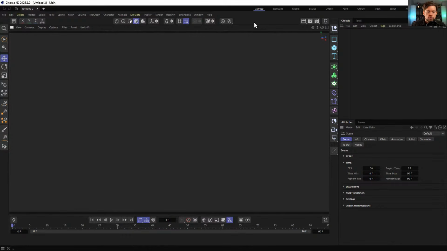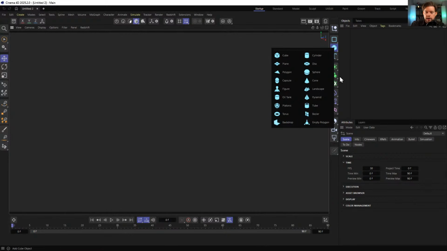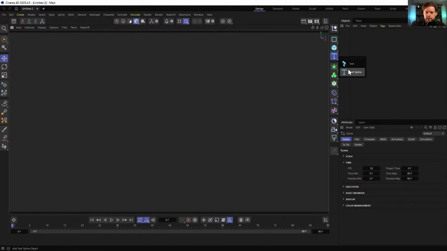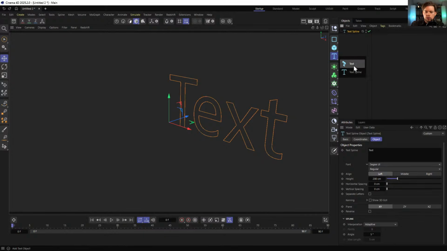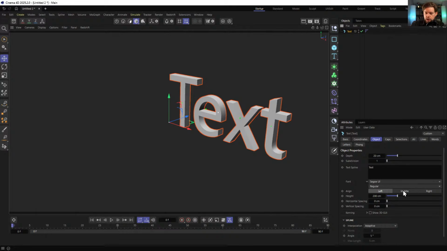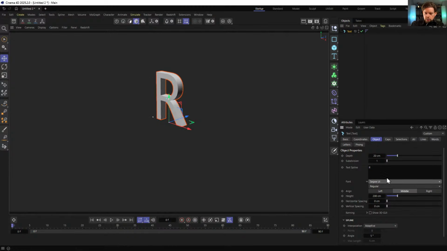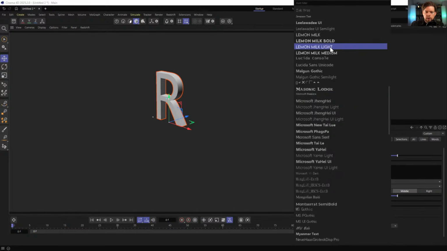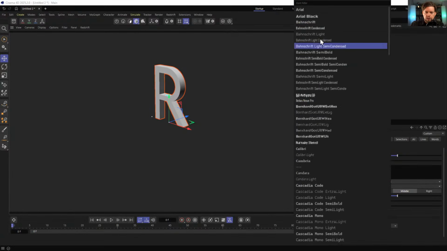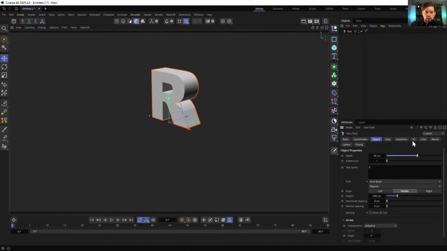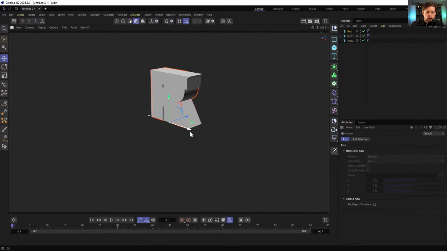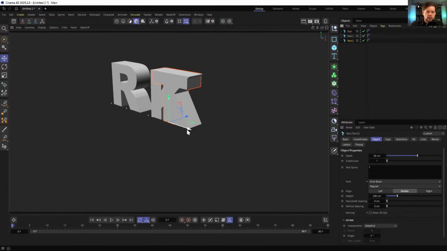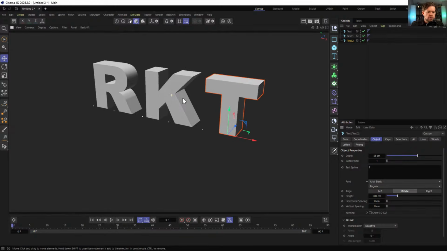All right. So the question is, how can we turn something into voxels but still get colors from it? Let's go ahead and set it up, and we can keep this really straightforward. Actually, we'll make it a little more interesting by making it text. So let's make a text object. I'll type in R, and I'm going to grab Arial Black. I just like the bigger, bolder ones. They look better as voxel. Then I'll make another, and we'll make the last one T, just for Rocket, and we'll scoot it over. So I've got 3 different objects, and in theory, we have 3 different colors that we're going to want to work from on each of them.